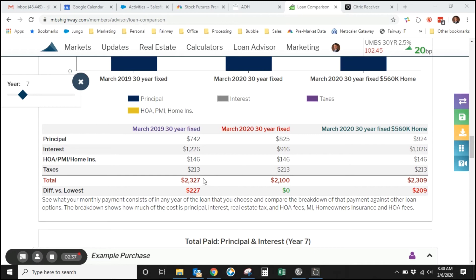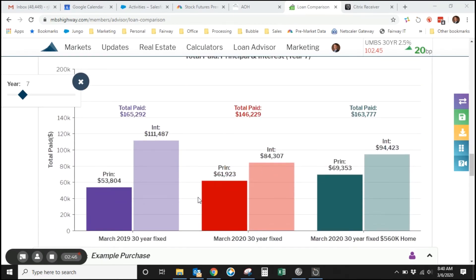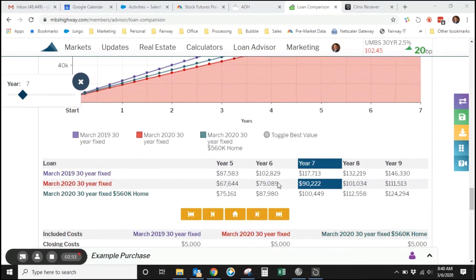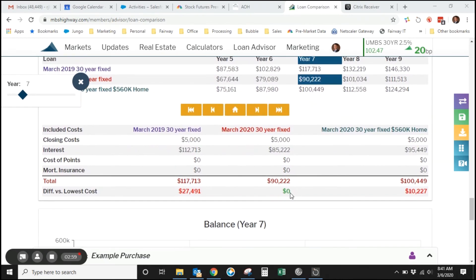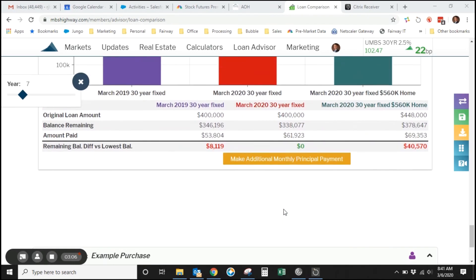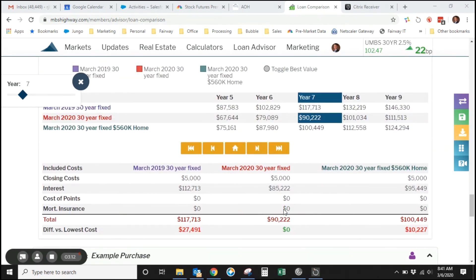A few more things on this analysis we can look at is the difference in the cost, but that doesn't apply to this specific example. We can see here total paid over the course of seven years — the lowest cost over seven years — and you'll see that the lowest cost is obviously the lower interest rate option. And then if we go down here, you'll see what your loan balance would be after seven years. That ends the report — just a lot of really good analysis. As we're looking at different loan options and different homes, we can break this down for you based on today's rates to really make an analysis of what the best financial move is.